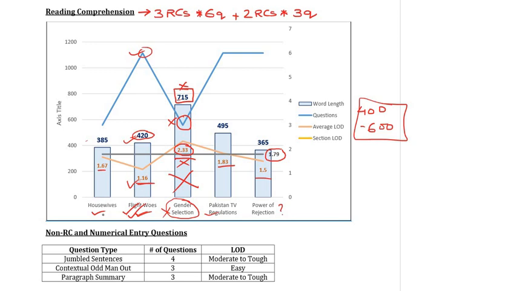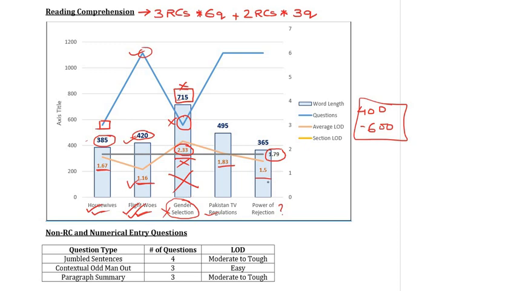Similarly, when I look at this passage on housewives, one of the shortest passages in the entire set with easy to moderate questions and an easy to read topic. The only potential disadvantage is that it has only 3 questions here. So this is the kind of passage which can actually be done very quickly. And because it's the first passage, this is considered a good warm-up for the entire section, whereby you can quickly start this passage, answer say 2 questions out of 3 and skip the toughest of the 3 questions and move on to the next easy passage, which is flight rules. So in that sense, again, this is a passage that I would definitely try.